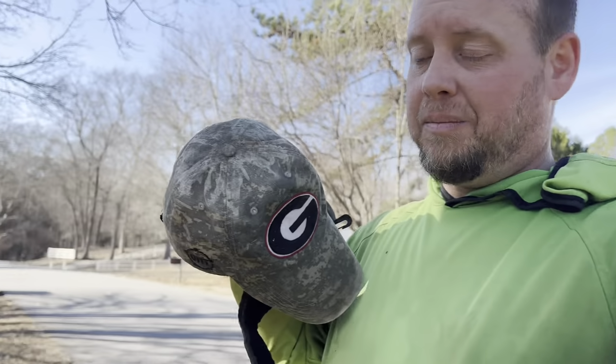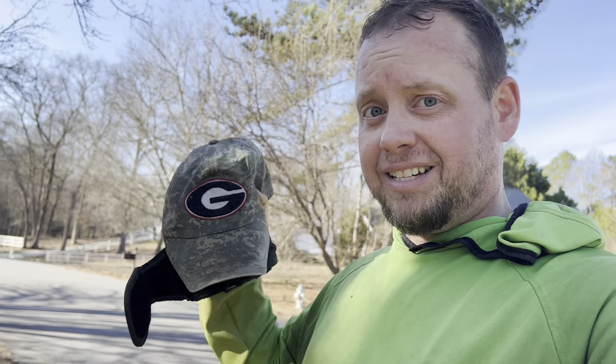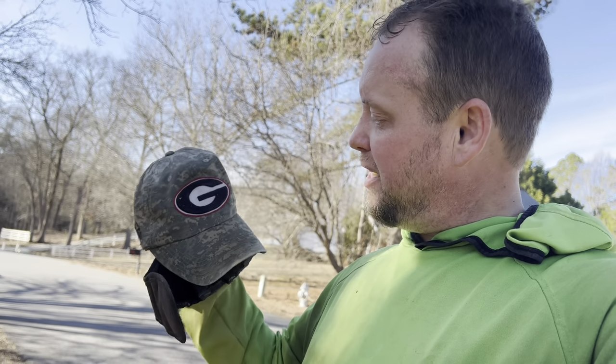So, if you can tell, look at this hat. Oh, look at that G too. Any of y'all football fans out there, did you watch the game last night? But anyway, I'm so tired, guys.